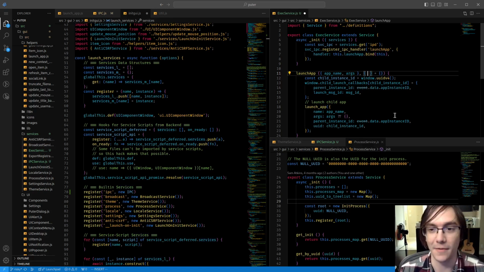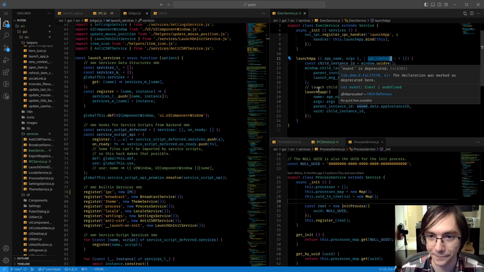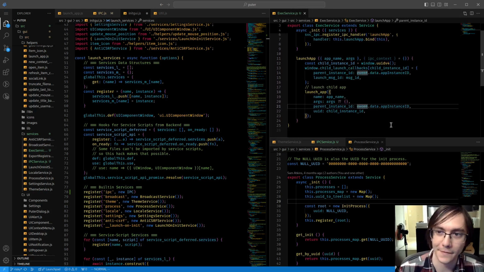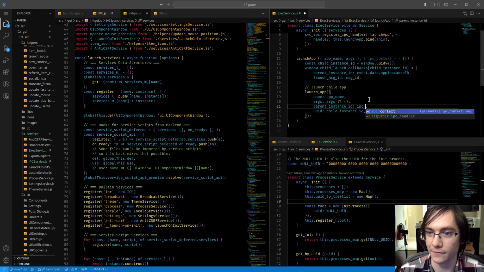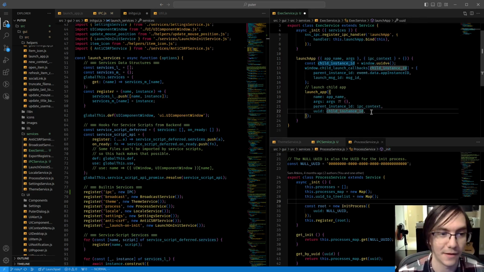We don't have to pass an awkward null as the first parameter, that sort of thing. All right, so this is where we get our IPC context. And if it's there, we're called from IPC. All right. So I assume if this is undefined, it just does nothing. It assumes it's a call from within the system, so that's going to be IPC context.